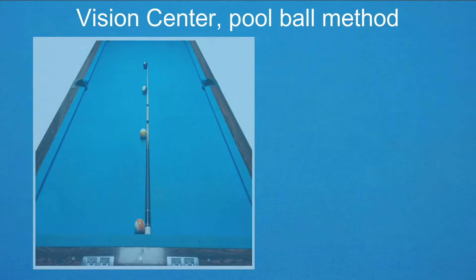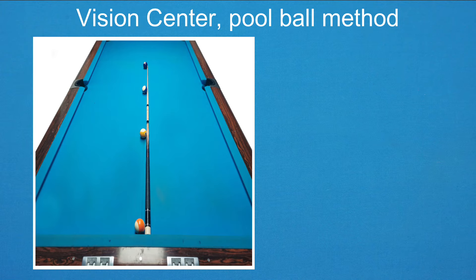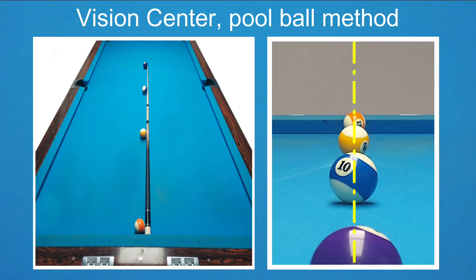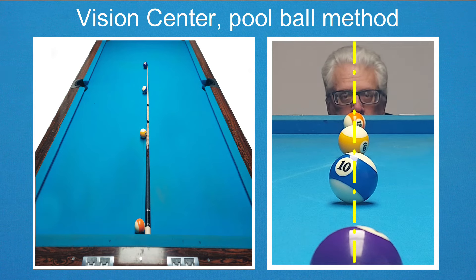The second way is the pool ball method. Line up at least four balls down the length of the table. You could use your cue to make sure that they're perfectly straight. Now you'll need a friend to hold the camera, or set up a camera on a tripod, and make sure it's sighted straight down the row of balls. Now move your head down low, square to the table. With both eyes open, move your head from side to side until the row of balls looks perfectly aligned. Signal the camera with a thumbs up.